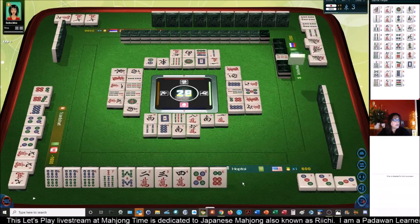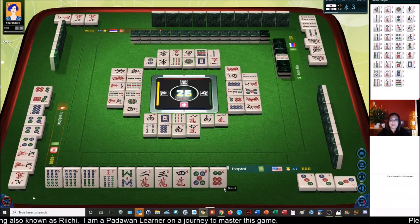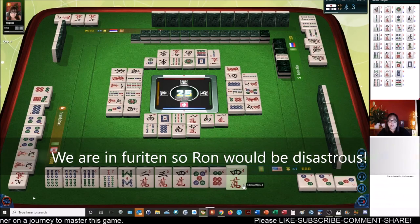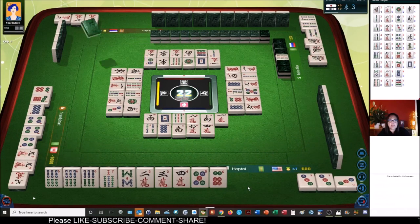6 characters. I roam around and around and around. You, 2 bamboos. Ha ha. Very nice. I hope I Ron. I would love to Ron. 3 dots. Okay, we are looking for a 4 dot or a 7 dot. We're just going to hang tight. I'm hoping that the player across from me will discard a 7 dot, thinking the player to my left won't want it.